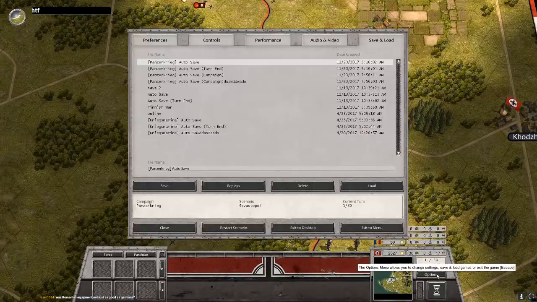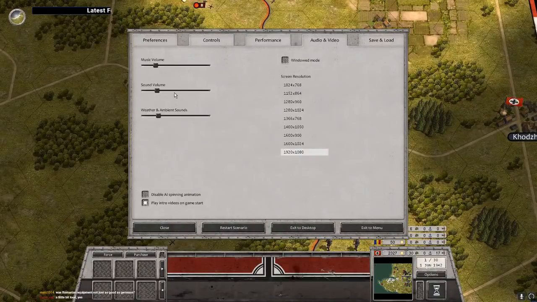Okay, sure, will do, Muso. Thank you. Lower the volume of the game a bit. I know that sometimes the game can be a little loud, so we're going to go ahead and, as you can see here, sound volume, we'll put it down a bit, just a little bit.